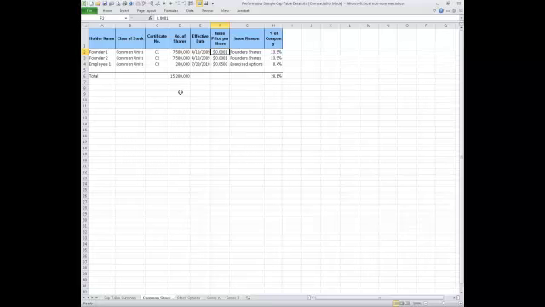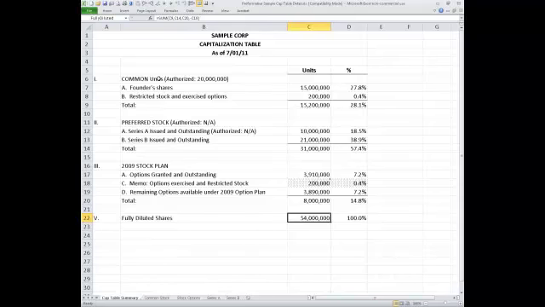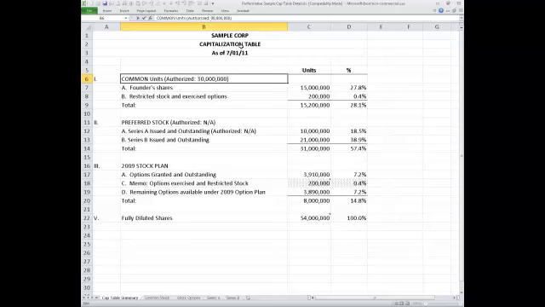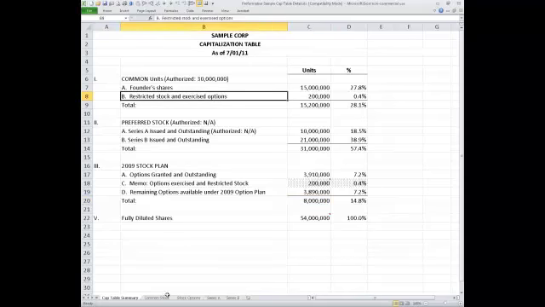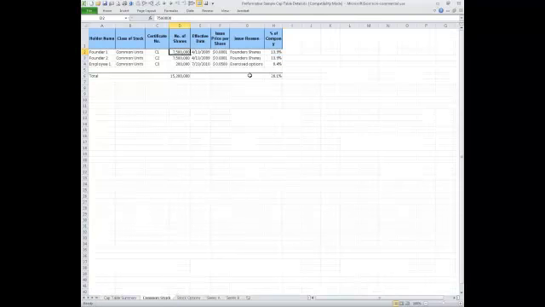Let's see. I just got a question from someone. It says you have 20 million authorized shares, but your outstanding common plus options exceeds 20 million. Is that a problem? That's actually a great point. That is a problem, and it's funny you point that out. Because when I was throwing this sample worksheet together, I forgot to account for some of that math. So we're updating the common units to 30 million to make sure we account for the 15 million here plus the 8 million here so that we have the full number of common shares. Thank you, Julie, for pointing that out. And I just wanted to hit that while we were talking about common shares.